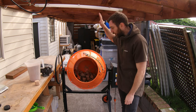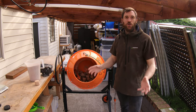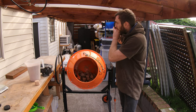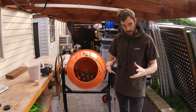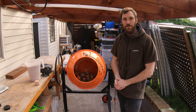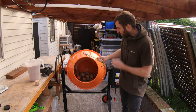Let me take you through my concrete mixer modification, which I use to mix up my shiitake blocks. I don't make many shiitake blocks or grow much shiitake - one because it's actually quite challenging to grow really good quality shiitake, and two because it uses a lot of room in incubation. Shiitake blocks need to be incubated for a number of months, and as you're putting volume through you have to have a lot of blocks taking up a lot of room. So I only grow a token amount, and because of that I can get away with mixing in a concrete mixer with this modification.